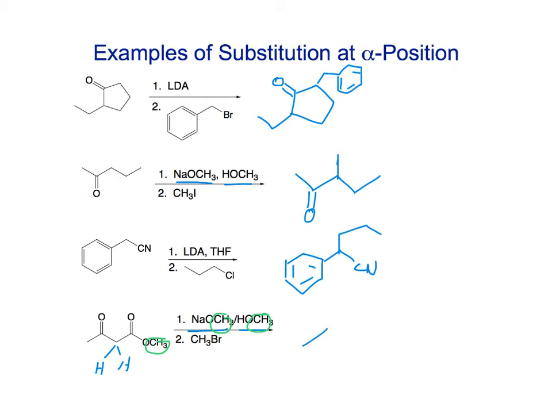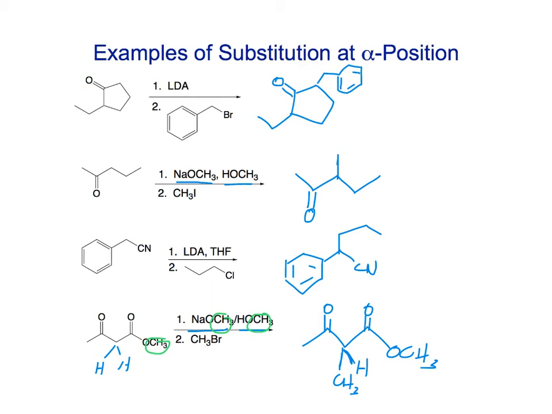All right, so we're going to just add our methyl group onto the center carbon here. And then we're going to see this reaction coming up in a minute. And this is another place where we could do another reaction, add another alkyl group at the middle position if we wanted as well. Okay?